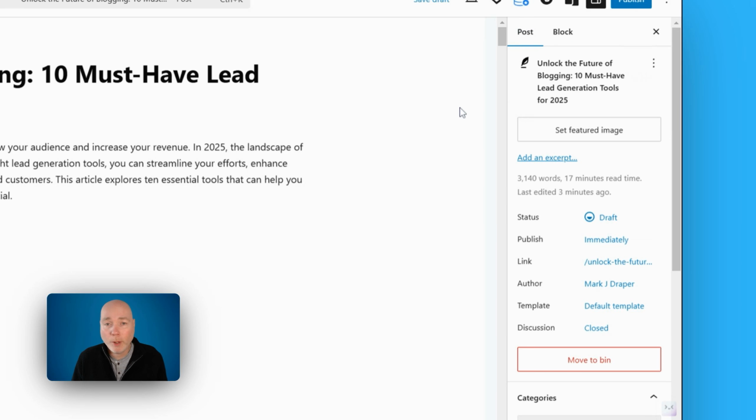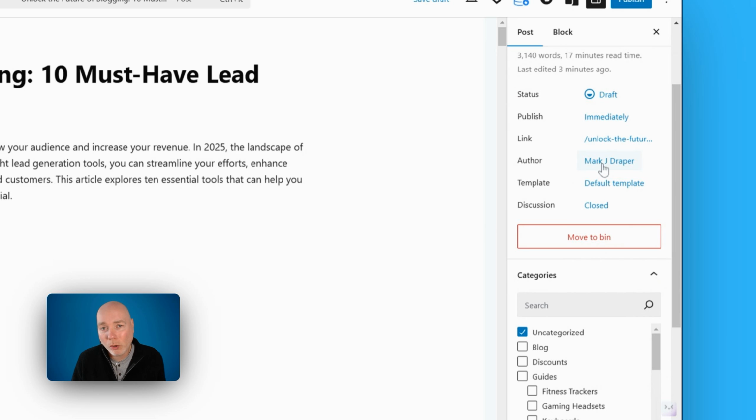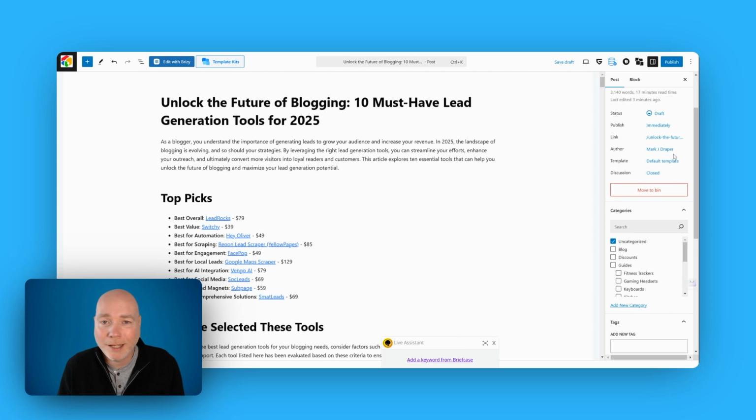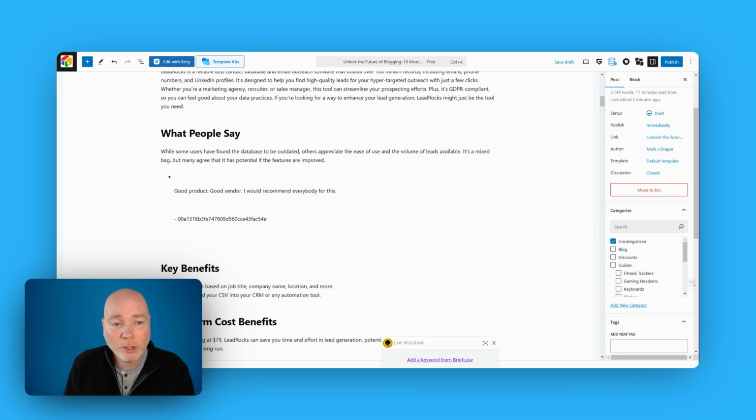There's a known bug at the moment where the image, the featured image, isn't being uploaded, nor does it add the excerpt, the meta description for you. And you can't select an author or the category, so it goes in as uncategorized. So you need to tidy that element up. I've now converted this to blocks so that I can edit it. And if we just scroll down, you see it's looking pretty good.